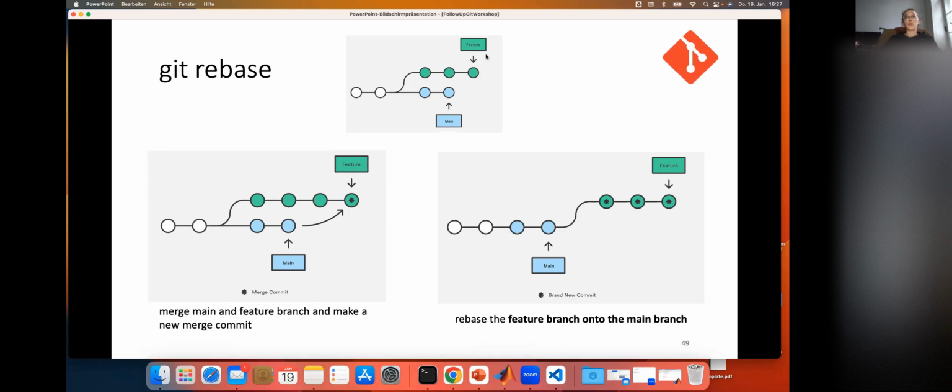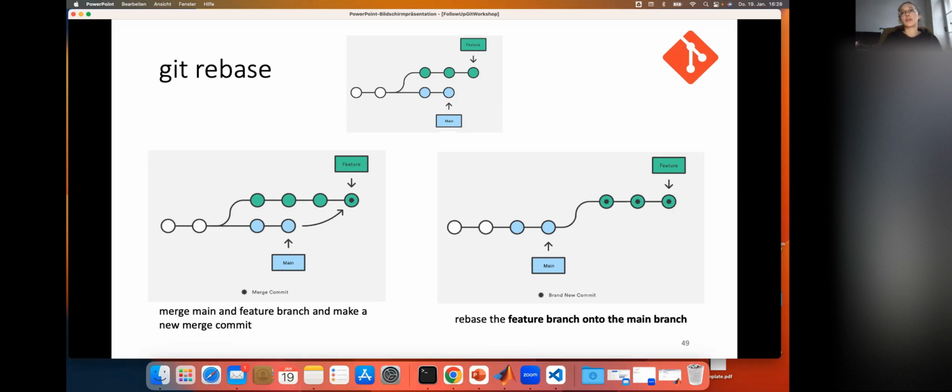So when you look at this again, Git just pretends as if your 3 commits on the feature branch evolved from here. So you started making the new branch here, but then the rebase integrates the changes from main in a way that it just puts the feature branch on top of it.